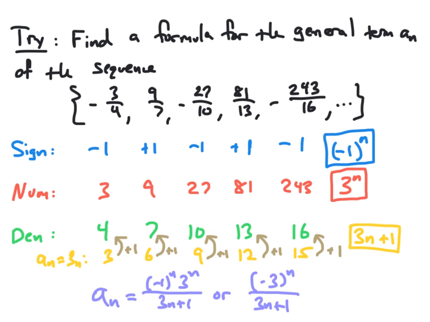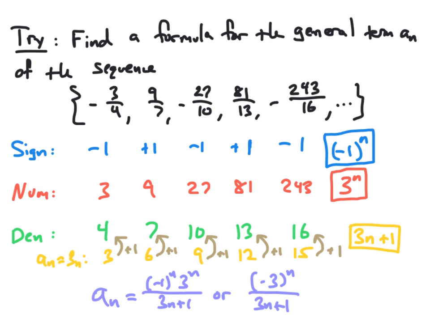For the denominators, we have 4, 7, 10, 13, and 16, and these are all values that increase by 3. So each term in the denominator is 3 more than the denominator of the previous term. And so we can start by thinking of the sequence a sub n equals 3 times n, which gives terms 3, 6, 9, 12, and 15. We see that adding 1 to each of those will give us the denominators that we started with. And so our denominators can be found by taking the formula 3n and adjusting it by adding 1 to each. And so our denominator is given by the term 3n plus 1.